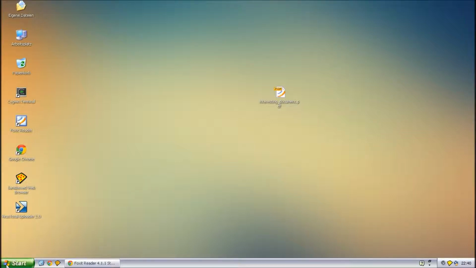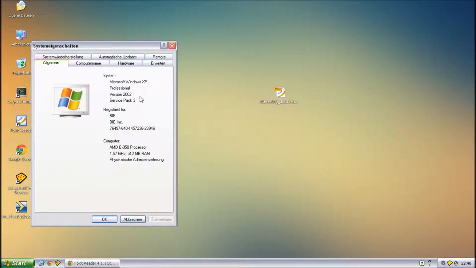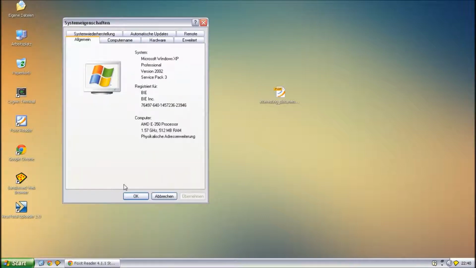So first things first, I set up a Windows XP Professional Service Pack 3 machine for you on my VirtualBox. Now, some of you may think, Windows XP, why Windows XP? It's so obsolete. There are Vista and 7 all around. Yeah, you're right, but in this case it doesn't make any difference, because Windows XP and 7 and Vista all have the same problem if a certain application is vulnerable to an attack like this.